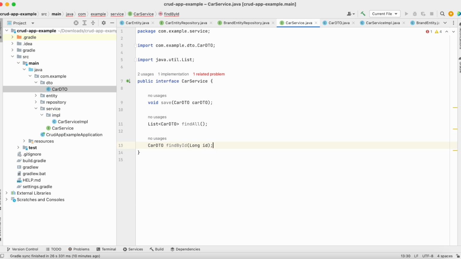And let's add another method, delete. Okay, here we have our 4 methods which we're gonna implement in our car service.